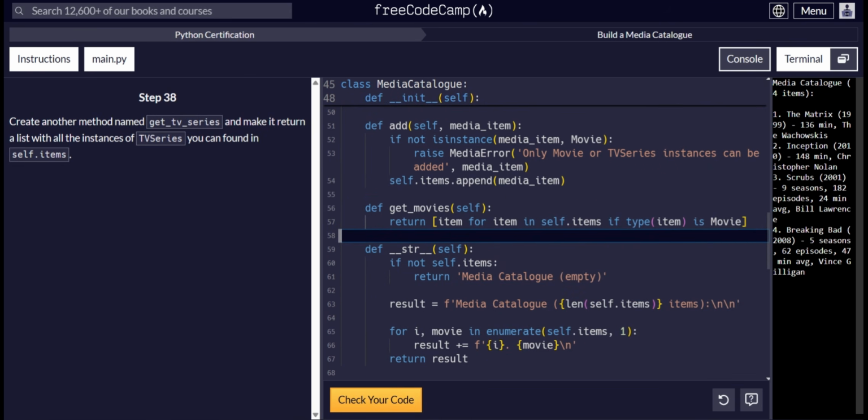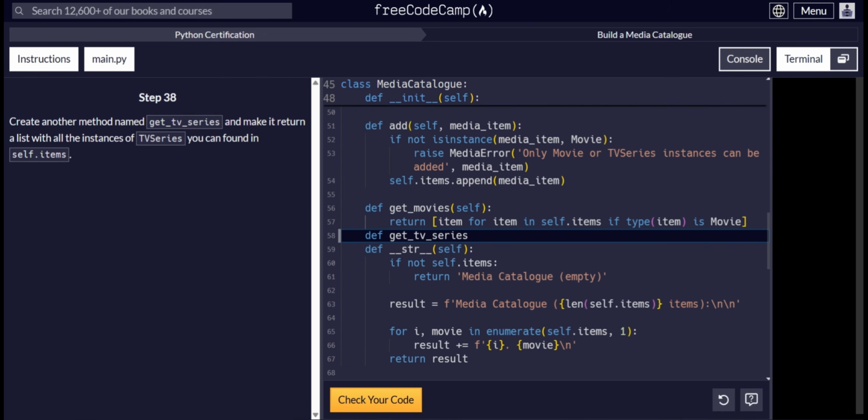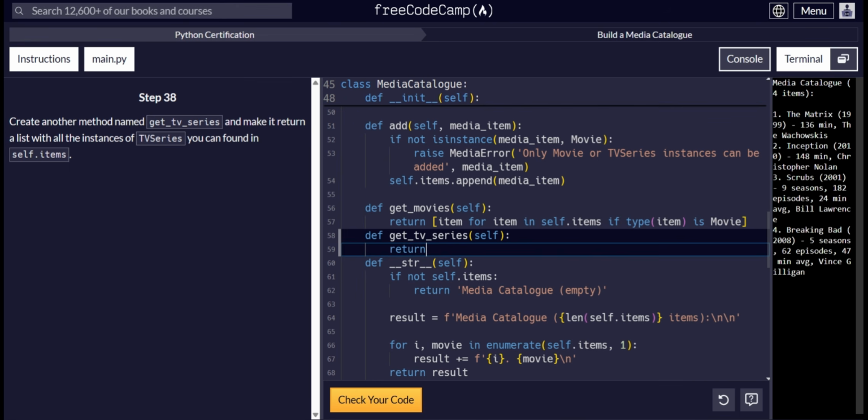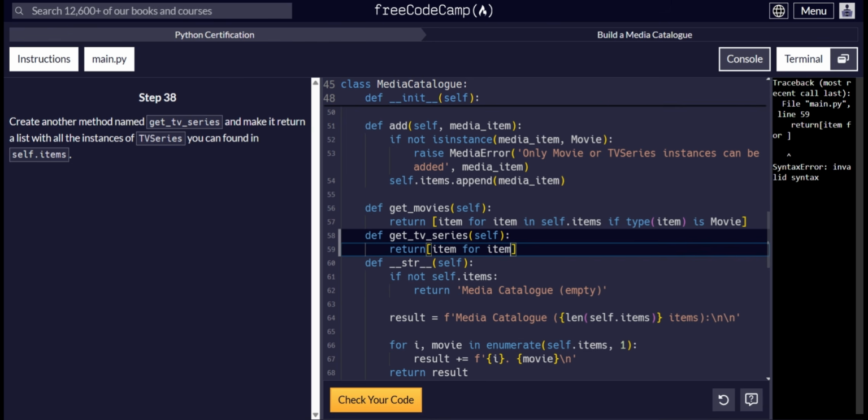Step 38, we need to create a getTVSeries method the same way we created the getMovies method. I will copy-paste the getMovies method and change the name to getTVSeries and also change the if statement. Now it is isinstance item TVSeries.